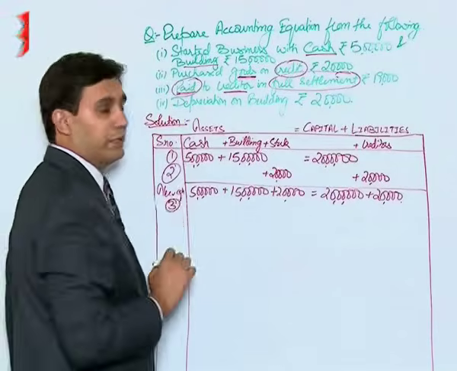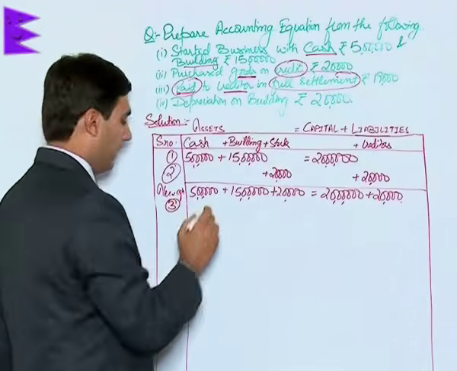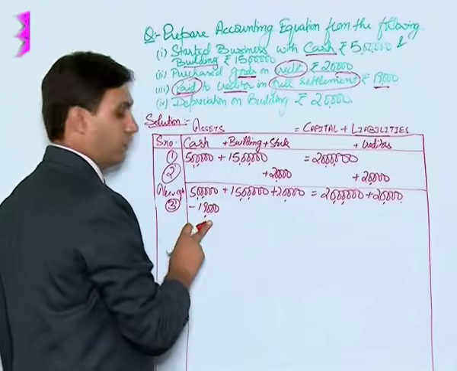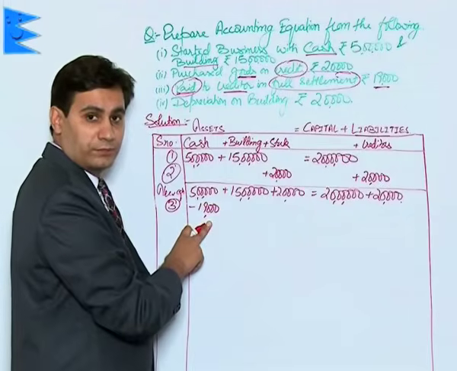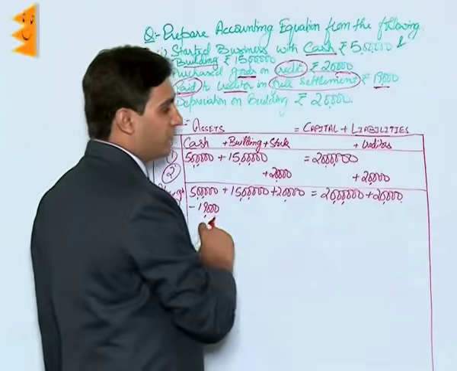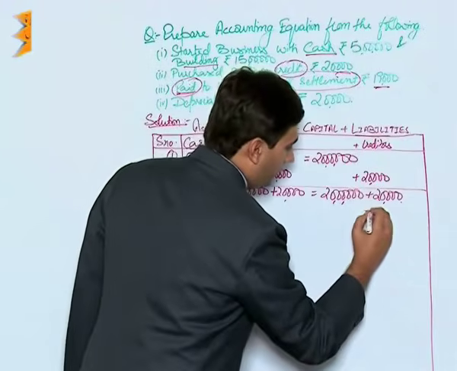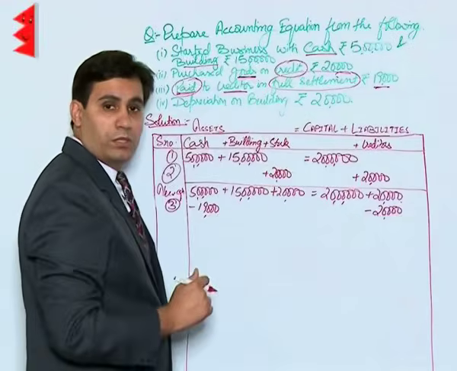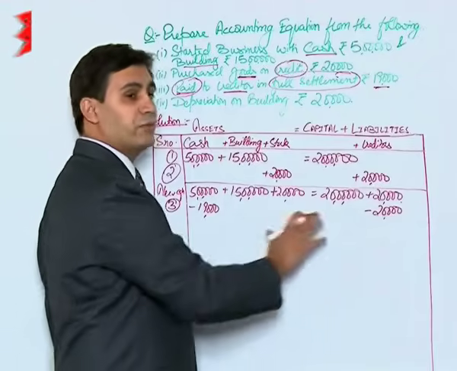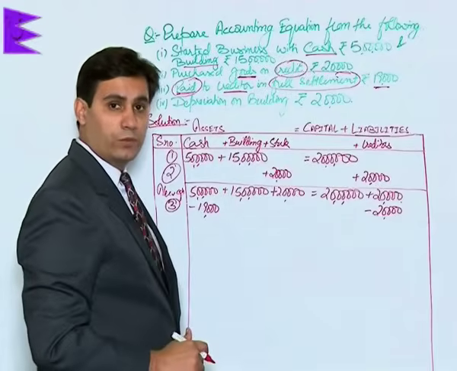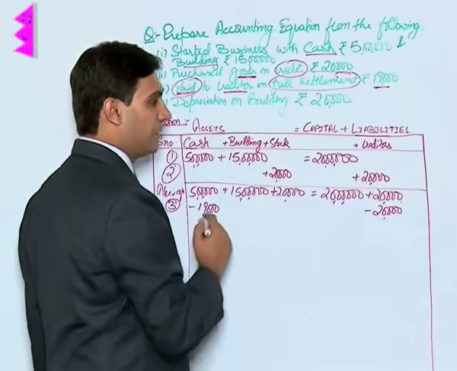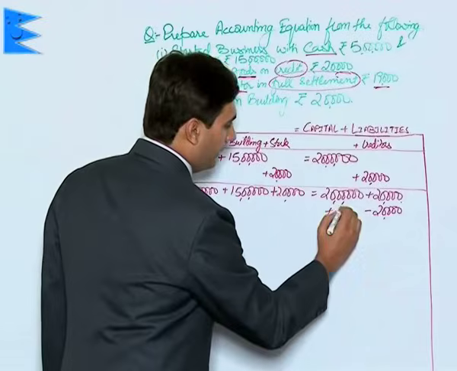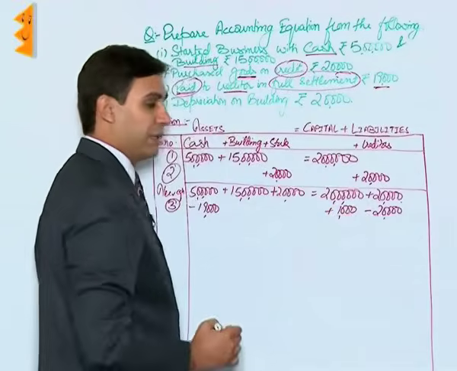Since the payment has been made of rupees 19,000, cash would be deducted to the tune of 19,000. Now students, since this is full settlement, that means what? The creditor's liability would be extinguished by complete amount. That means full 20,000 rupees would be written off of his account. And what about the balance 1,000? The balance 1,000 we have received as discount. It is our income, so should be credited to or added to the capital.